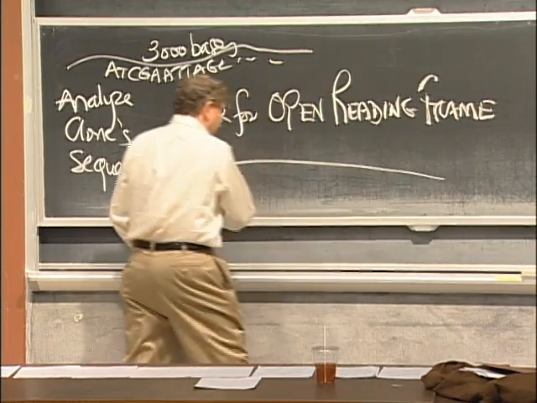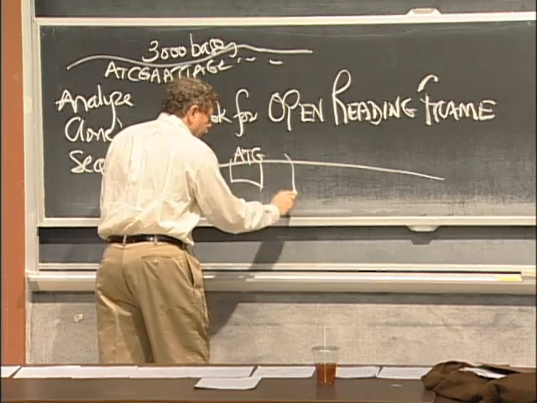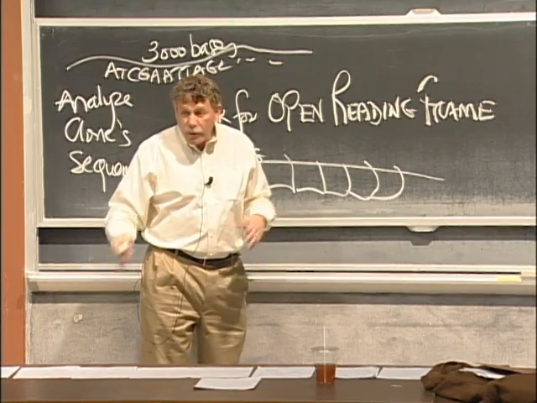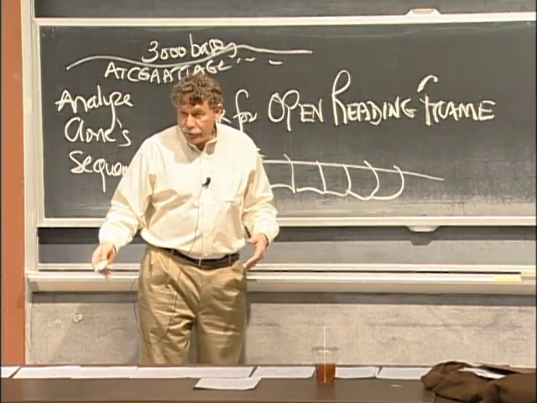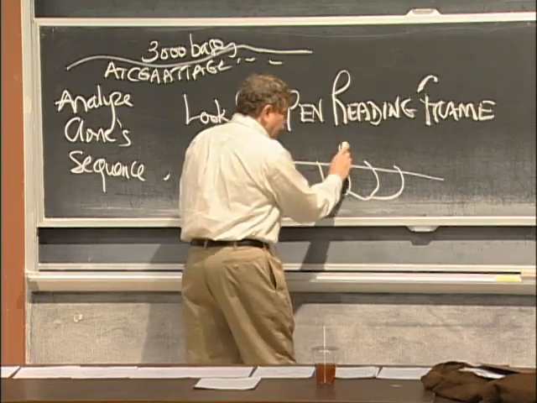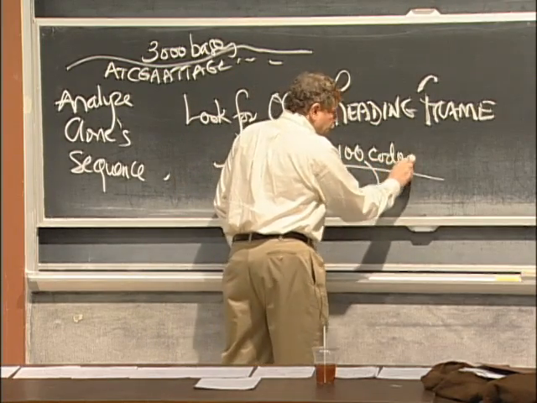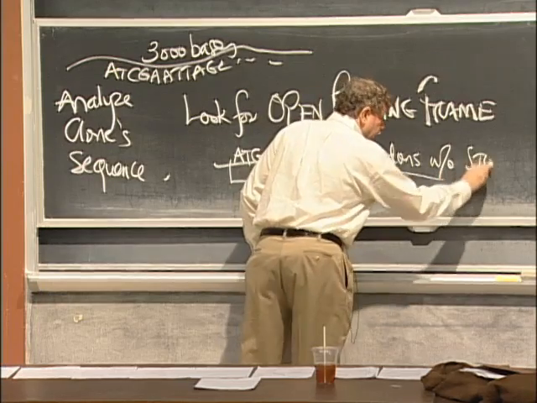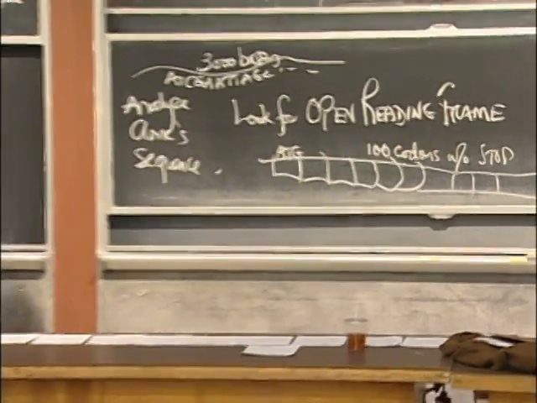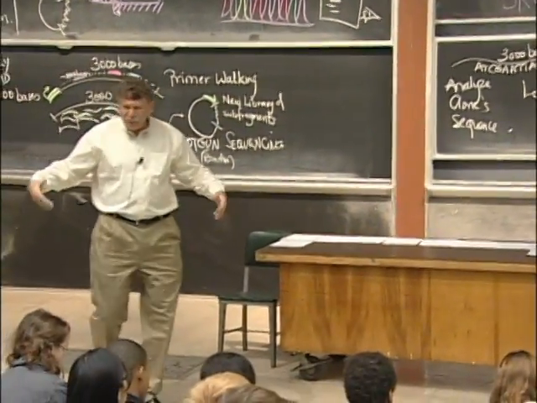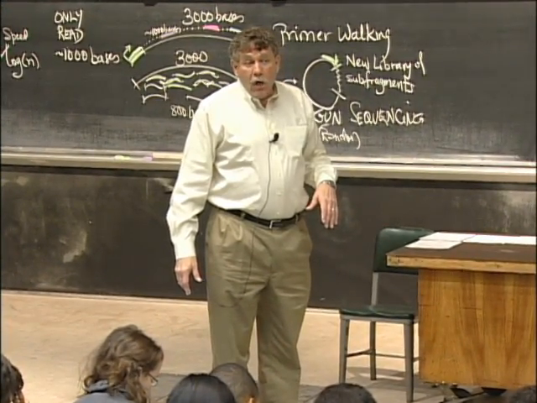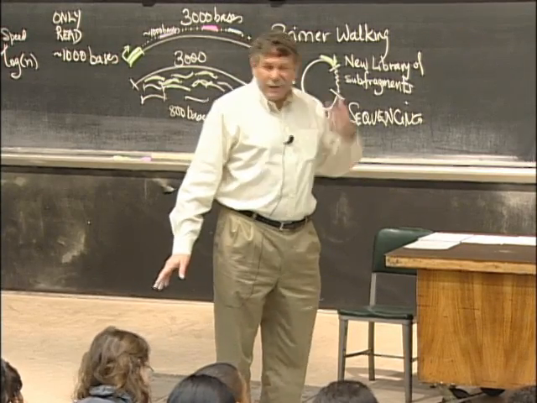So by an open reading frame, I mean a long stretch that starts with an ATG and then goes on and on and on with no stop. How frequent are stops? There are 3 stops out of 64. 1 codon in 20 is a stop on average. So if I go 20 codons, I might see a stop on average. But suppose I run for 100 codons and there's no stop codon. That's pretty impressive, isn't it? If I can read 100 codons in a row and I never see a stop, that's pretty unusual. So I say that's an open reading frame. That's one way to recognize the gene in there.